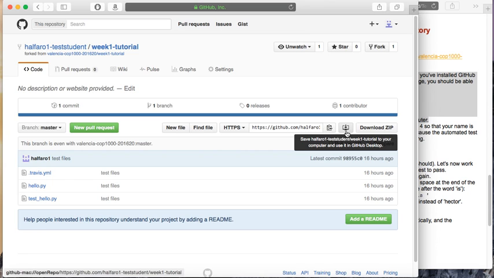If this doesn't work for you, if it directs you to the download page for GitHub Desktop, you'll have to download it and log in before you're able to use this button. But I'm going to use this button because I've already done that part. So that'll bring up GitHub Desktop. Give it just a second.